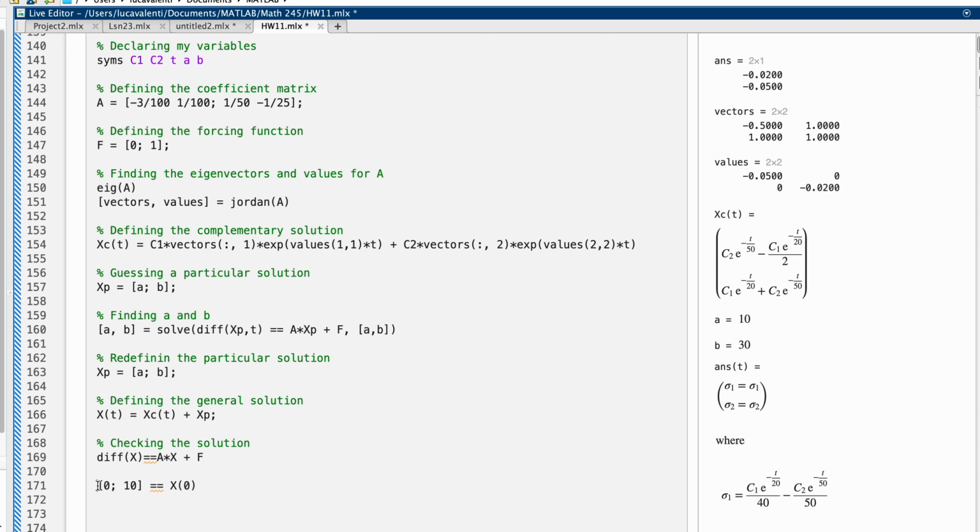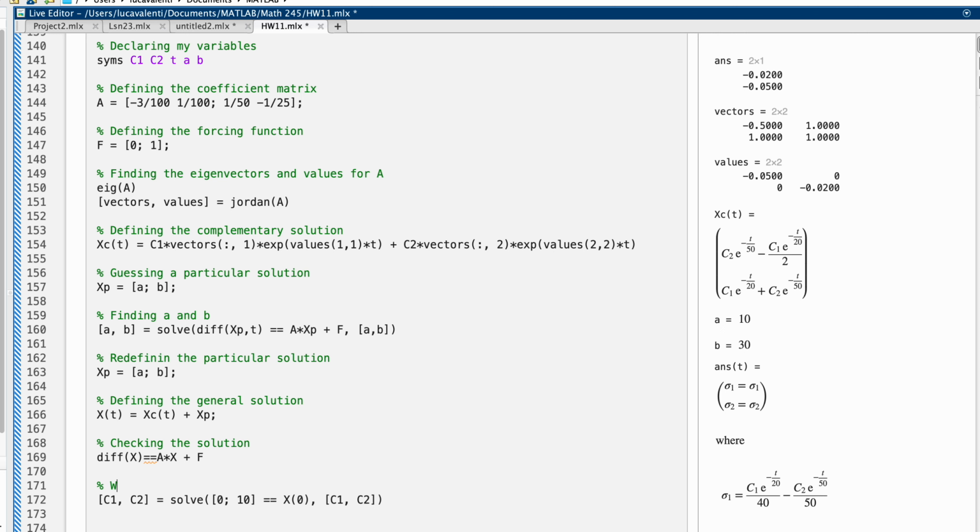And this can be easily put as the argument of the solve function, and we can tell it to solve this time for C1 and C2. We can close the argument, and then we want C1 and C2 to be renamed by the values that they find. So C1, comma, C2.